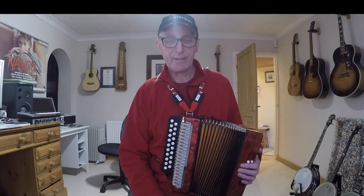One thing you need to know is that some of the bars are written and they look like they are a continuous run of quavers, for instance bar two. But in fact, the feel I want you to adopt there is the dotted quaver, semi-quaver. That gives you a bouncy feel rather than a very smooth feel. It just looks a bit nicer than writing it out with loads of dotted quavers and semi-quavers. I'll deal with those bars when I come to them, but just bear that in mind. The whole thing is very rumpty-tumpty, diddly-diddly, not a smooth flowing thing as it may appear from the music. Lots of people do that when they write out music, just to make it look a bit more accessible.